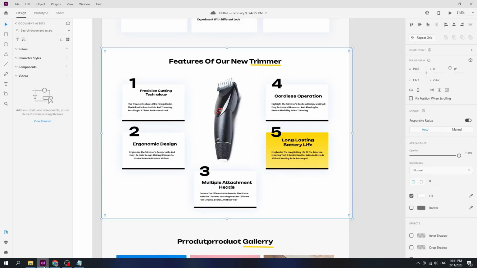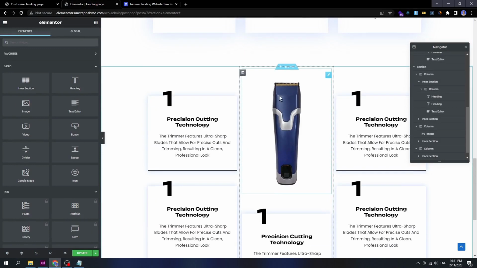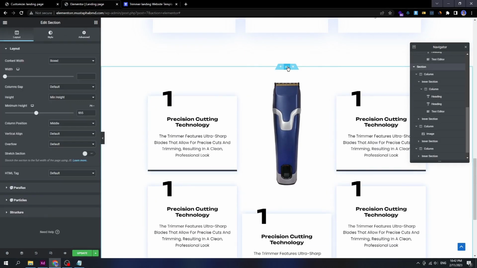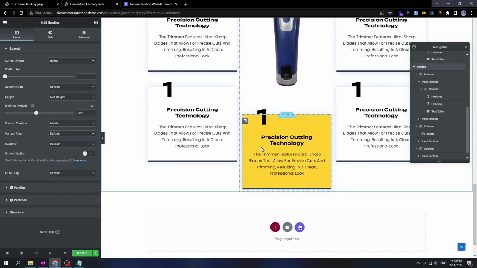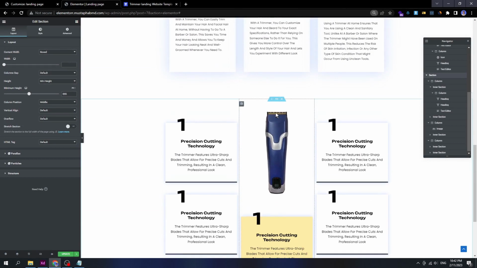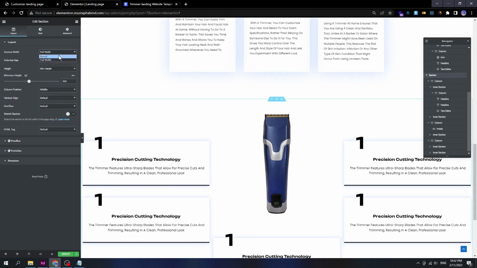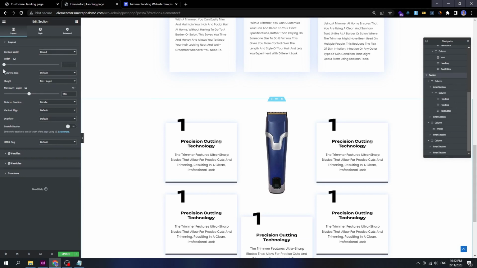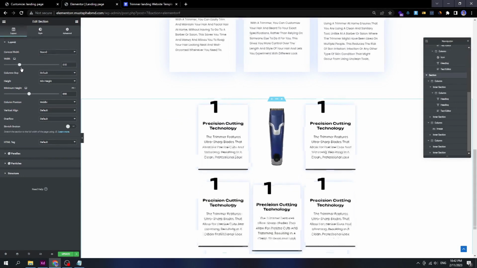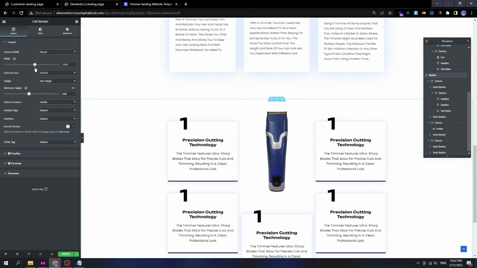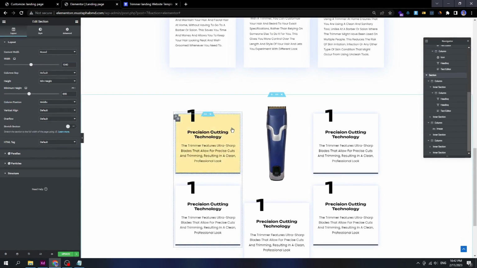Okay, I think it has to add some spaces here. Let's just go and select the section. Let's add full, no, it's not full, just box, and let's adjust the width a little bit.